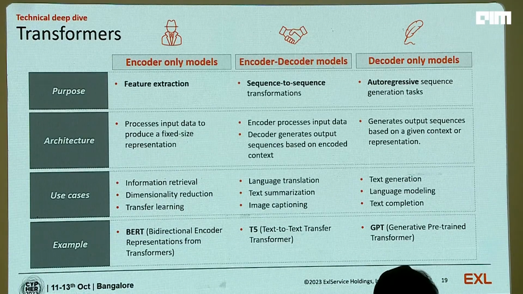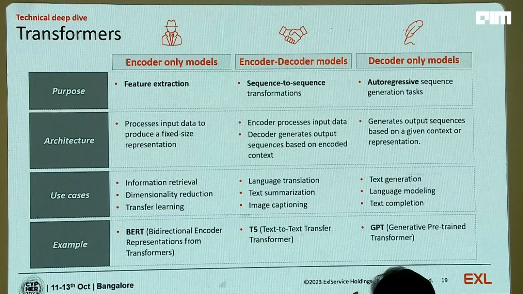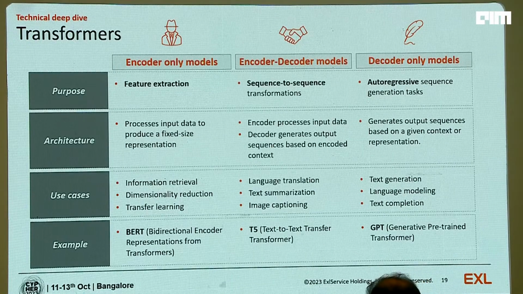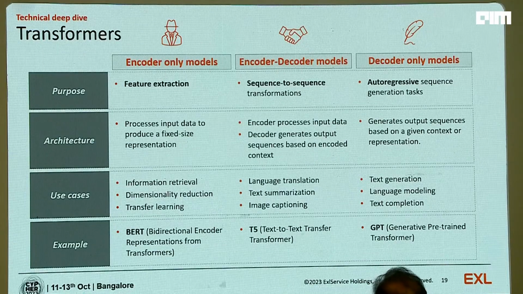If you look at it from a storytelling point of view, let's say you need to tell a story to someone or write a new story. Encoder-only models are only acting as detectives. They're just collecting the clues from here and there. But the encoder-decoder models are like a dual combination of two storytellers, where one is initiating the story and the other is ending it. And the decoder-only models are a one-man army. The same person is writing the entire story. That's how we can understand it in a simple way.